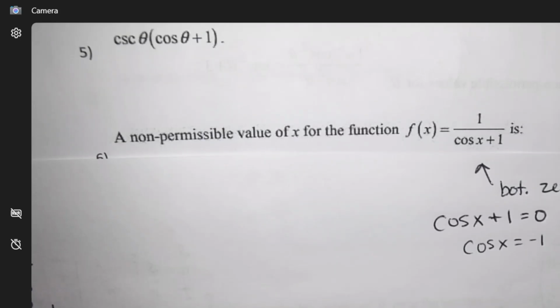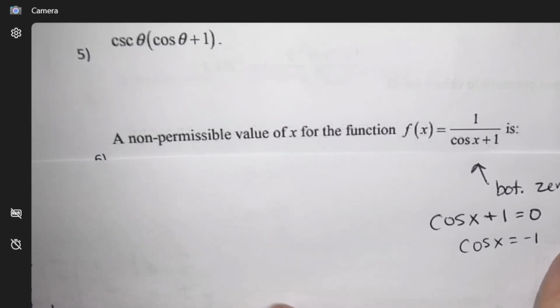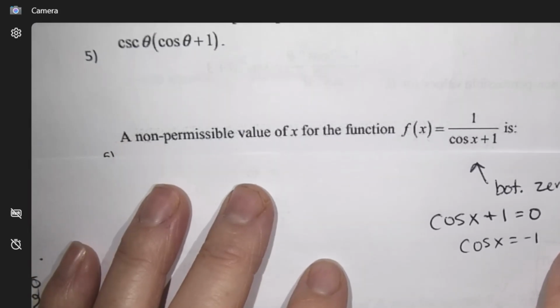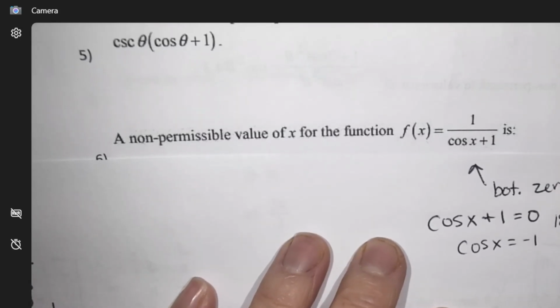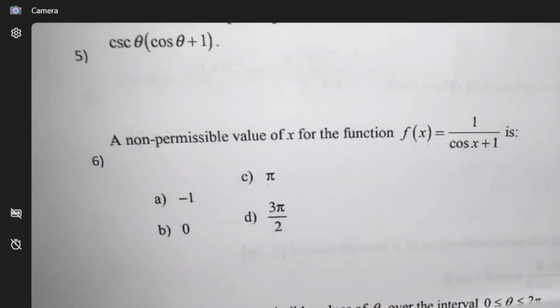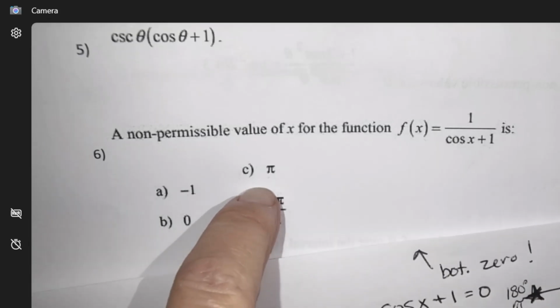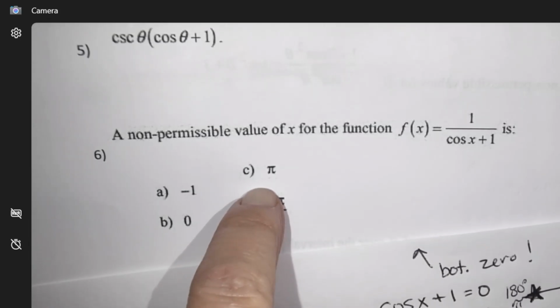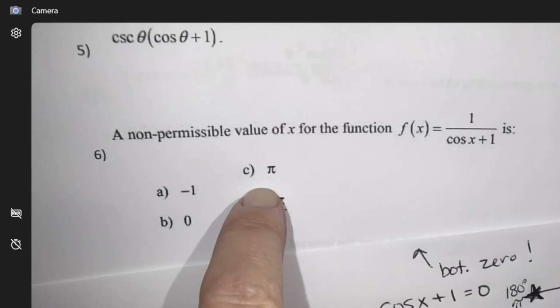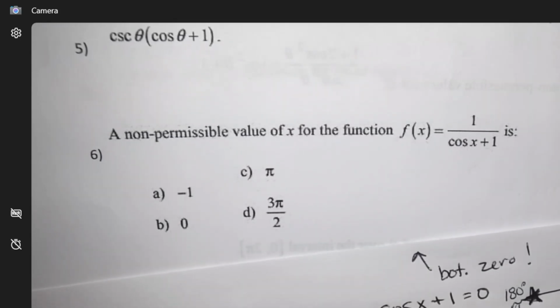And, oh, that's on a unit circle. So where am I looking? Where is there an x value of -1? Here. So which angle am I worried about? 180 or pi? That's the angle that I'm worried about. Is that one of our multiple choices? Yes. So your answer is C. Okay, FYI, as soon as you see a multiple choice, do not touch your calculator. Multiple choice is always on part 2 of the exam, no calculator section.